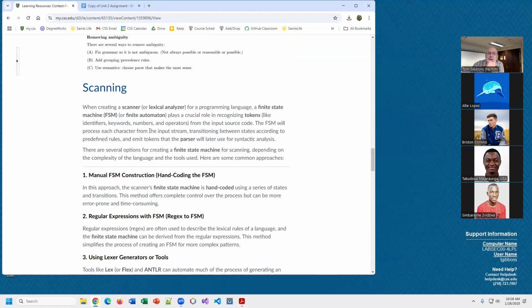So scanning, or a scanner, and sometimes it's called a lexical analyzer, or we'll abbreviate that to a lexer, L-E-X-E-R. It will be a way we're going to take our characters and convert them into tokens here.